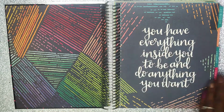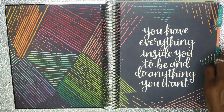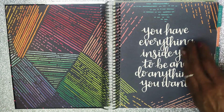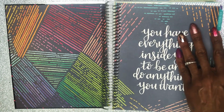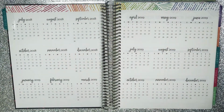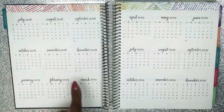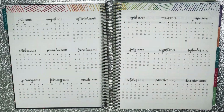And then she has this little quote over here that says, "You have everything inside you to be and do anything you want." So super encouraging. And then she has these little laminated tabs. From what I understand, these are new to this year, so that makes the planner a little bit more durable. And then you have an 18-month layout on 2 pages, so you have July 2018 through March 2019, and then April 2019 through December 2019.